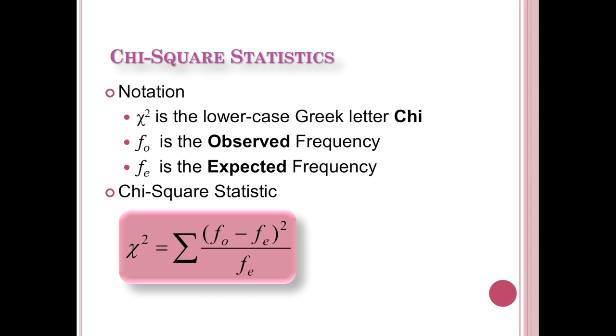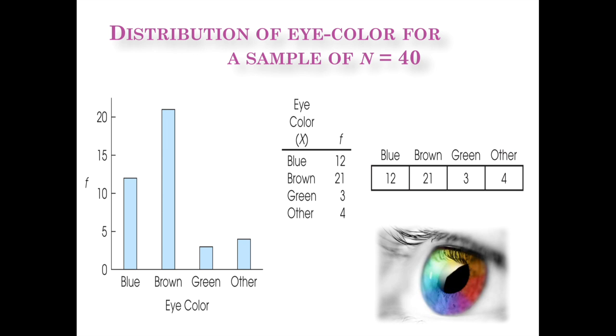This is your first statistic for chi-square. The chi-square goodness of fit and the chi-square test for independence, which we'll cover both in this lecture, have the same equation. So chi-square equals the sum of FO minus FE, squared, divided by FE. That's the same for both those types of analysis.